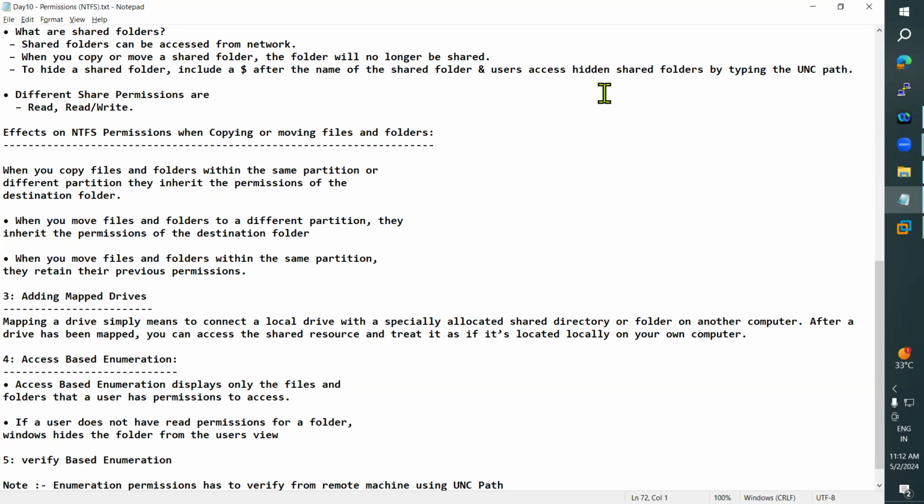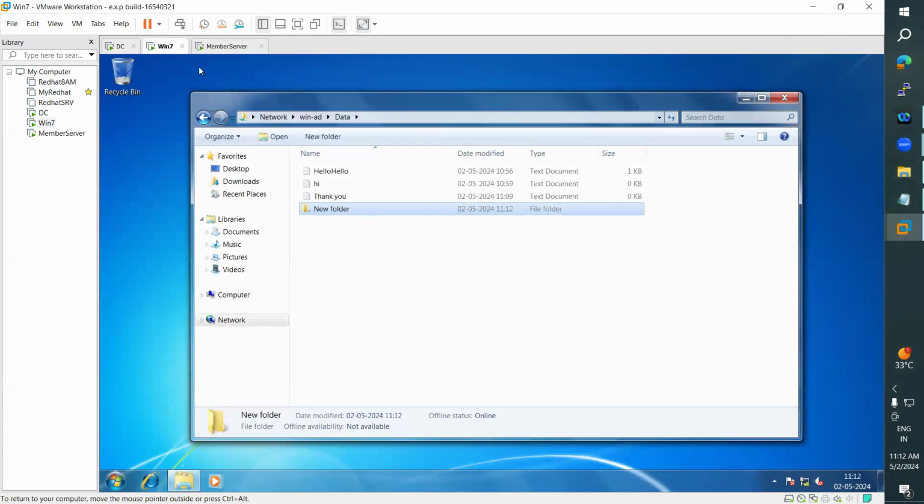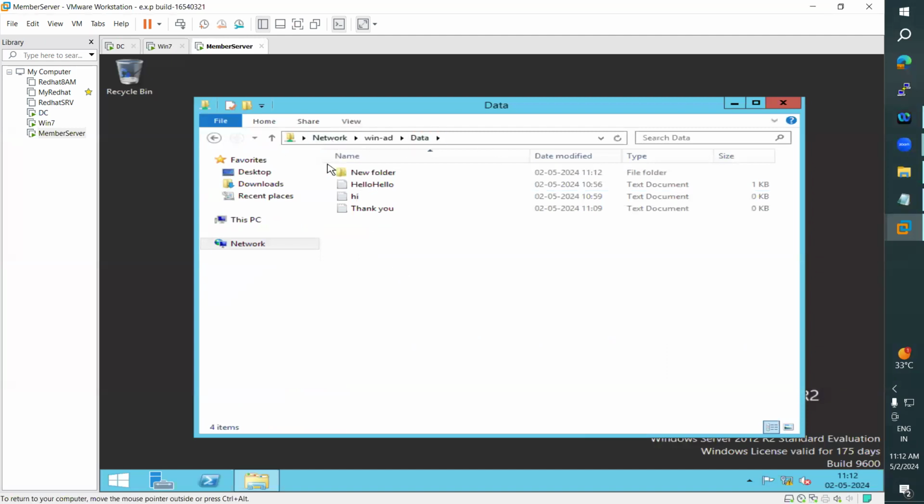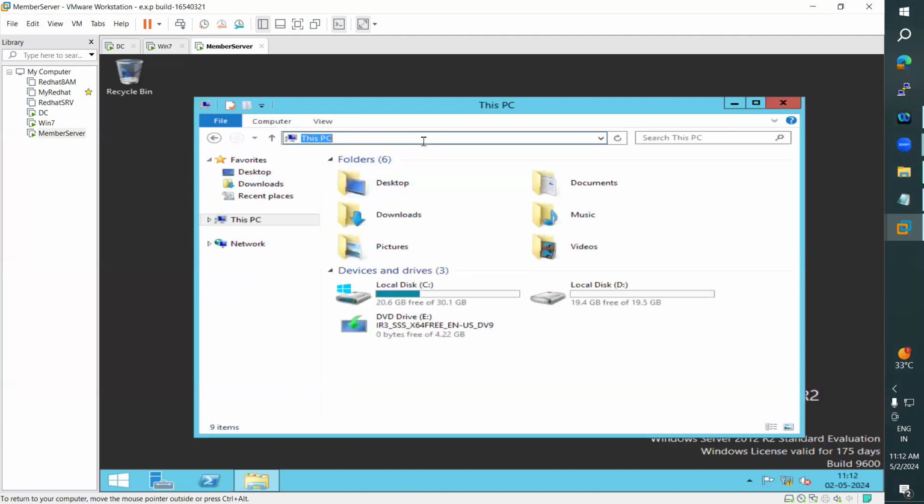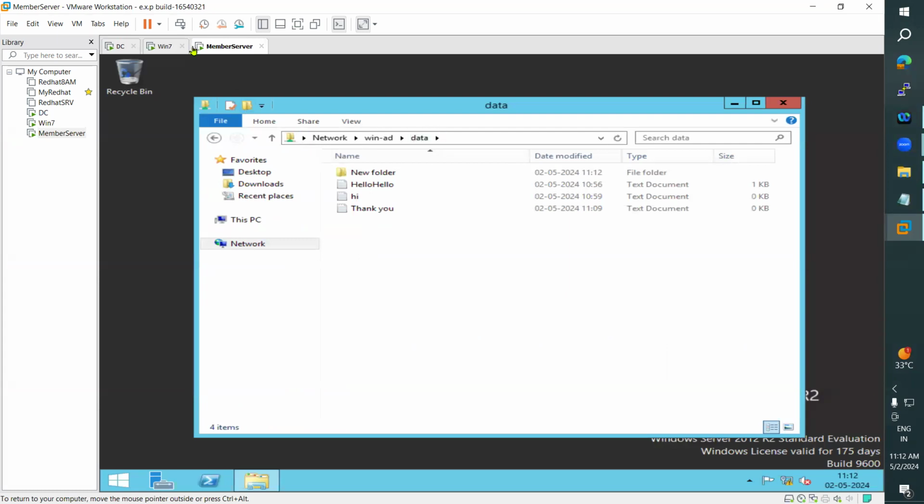See, if you observe, every time I access the shared folder win-ad-data, I type the path like this.